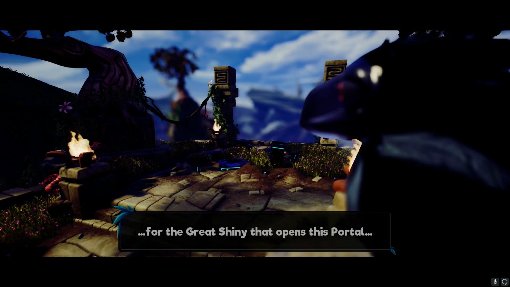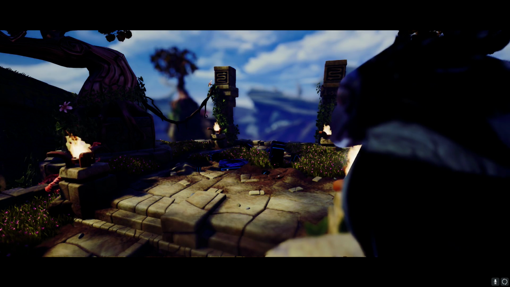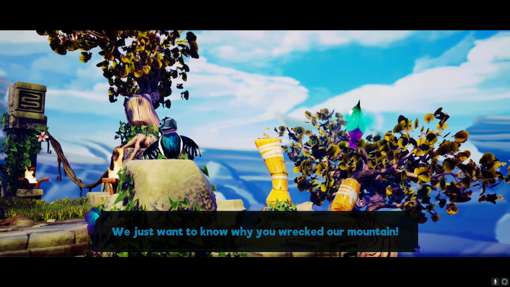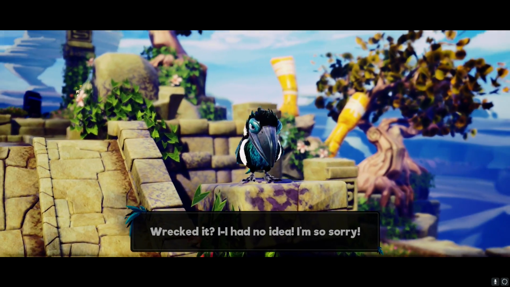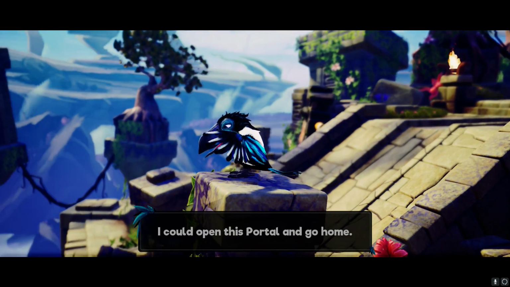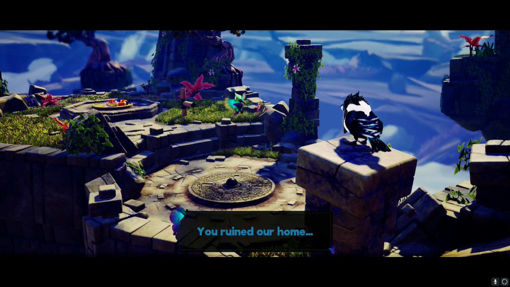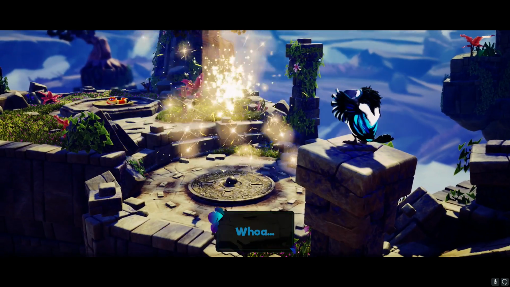I searched the entire mountain for the great shiny that opens this portal. I couldn't find it. It's hopeless. Ahem. But please don't hurt me. I just want the great shiny. Hurt you? We just want to know why you wrecked our mountain. Wrecked it? I had no idea. I'm so sorry. I'm lost. If I could just find the great shiny, I could open this portal and go home. I just want to go home. You ruined our home. Everybody's home. We just got finished cleaning up your mess. Whoa!